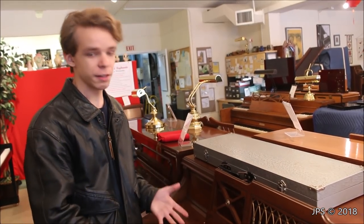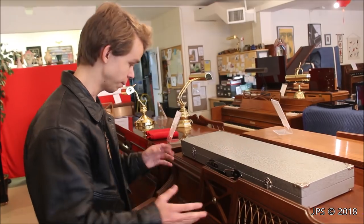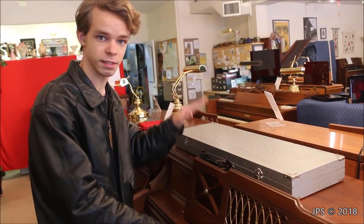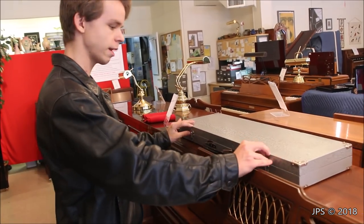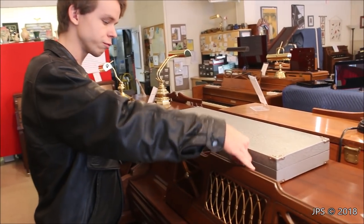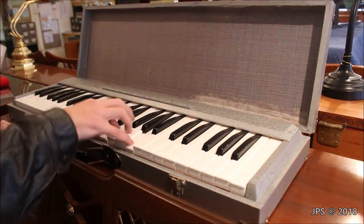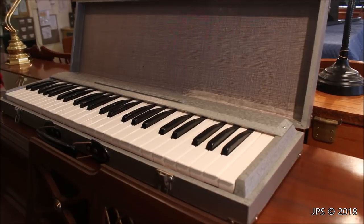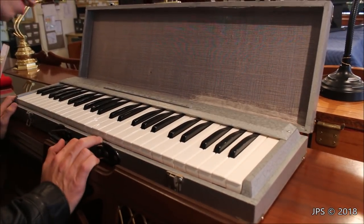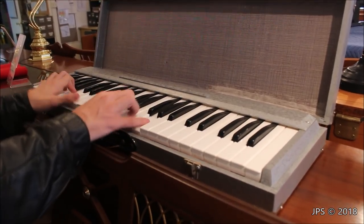Today I am here standing in front of a piano, but I'm actually not going to be talking about this piano — I'm going to be talking about this little thing here. Now it probably looks like a suitcase, maybe like a food case or something. But actually, when you open it up, you will realize that it is in fact some sort of a keyboard instrument. And when you play it, it makes no noise. It is not one of those keyboard accordions that you blow into to make the sound, and there is no output jack to produce a signal. It is instead a practice keyboard.